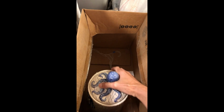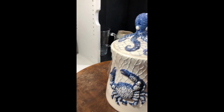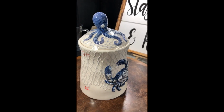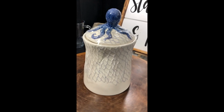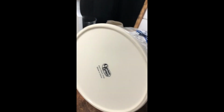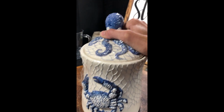I wanted to get to this. Now, this is funny. It's an octopus on the lid for the handle and then a crab on it. And I believe, if I remember right, this is Cracker Barrel. Yep. Cracker Barrel. And I looked online and they actually sell for quite a bit of money. So I grabbed that up.